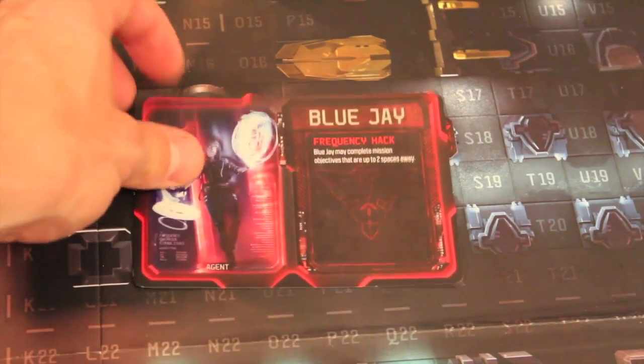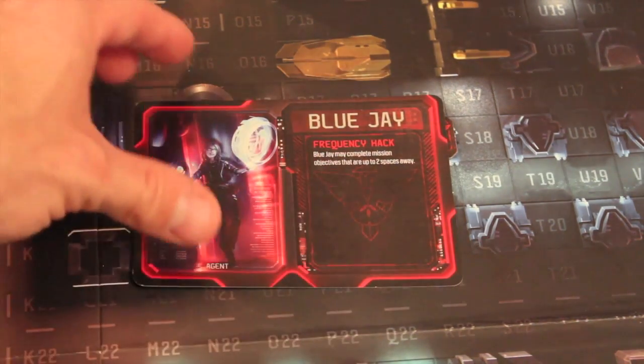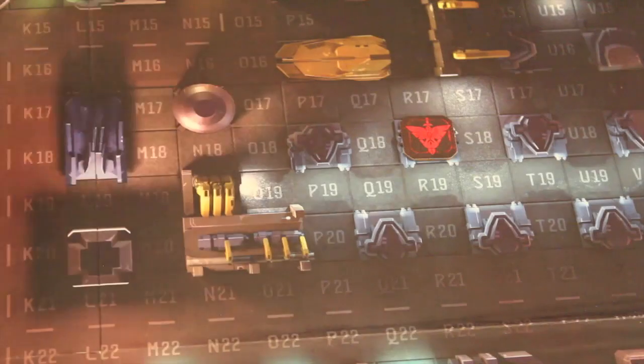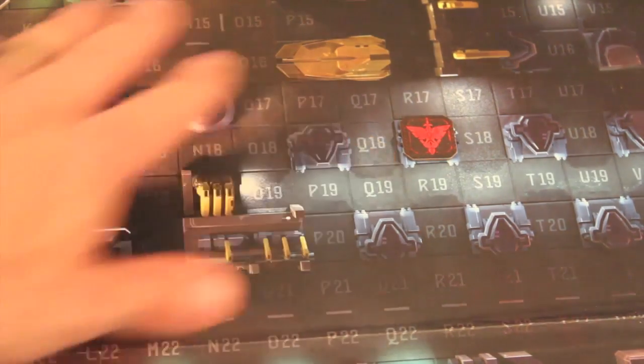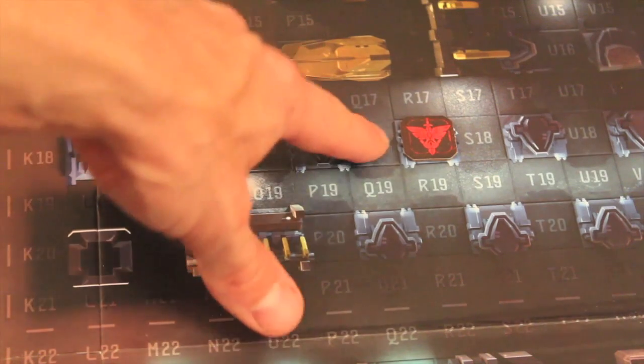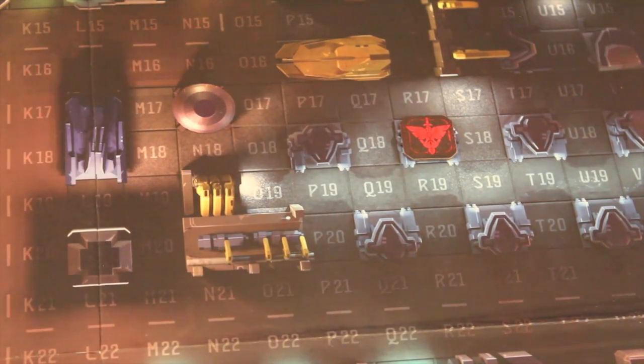Unless, of course, you're the Blue Jay. Here comes some special abilities. This one can complete a mission up to 2 spaces away. So if we never saw the agent yet this whole game, and this got flipped over, if they were the Blue Jay, they could have been 2 away. So now, things can get a little bit easier for the agent to escape because they have a lot of these special abilities and special cards.